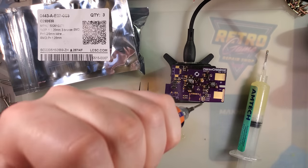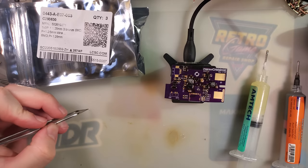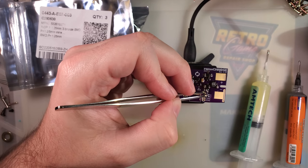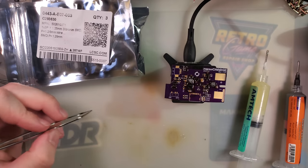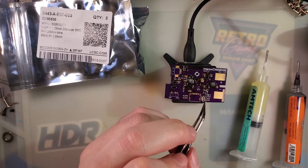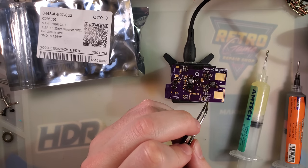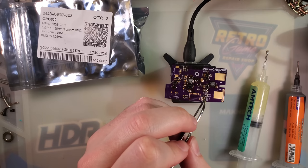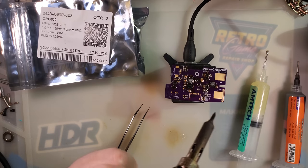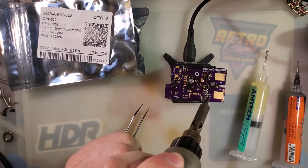So that tangent I was on earlier, I was thinking, I wonder if there's a website that has common ratios already calculated for you with parts that are actually available to purchase. That is one of the hardest parts about designing a power supply. Well, not to say that designing a power supply is simple. I've done several. I always hate it.